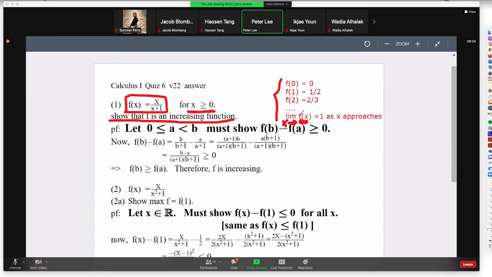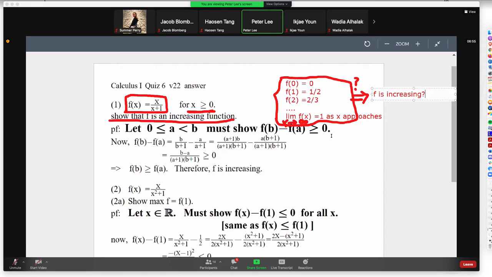If it satisfies all of these right here, all of the stuff which I just mentioned, if this is all true, then does that show that this function is an increasing function? So does this imply, question mark, that the function f is increasing? What do you think? Does it show that? And the answer is no, it doesn't show that.